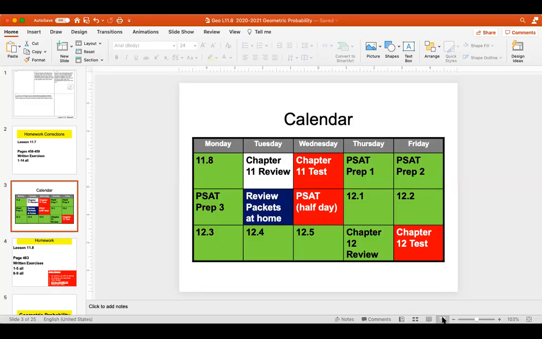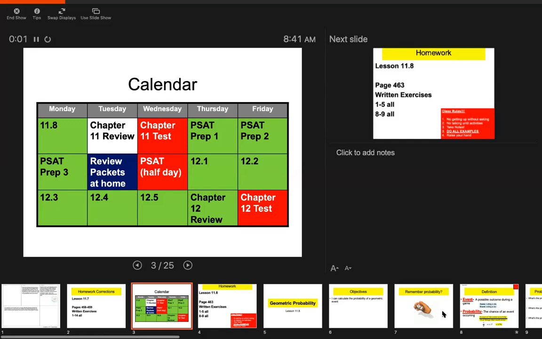All right, quick calendar look. As always, the normal thing, you have to have your graphing calculator next week on Wednesday. Make sure you bring it on Wednesday. I would like for you to also bring it on Thursday, Friday, and Monday when we do the review for the math portion as well too. But you have to absolutely have it to take the test. Is that going to be a problem for anybody?